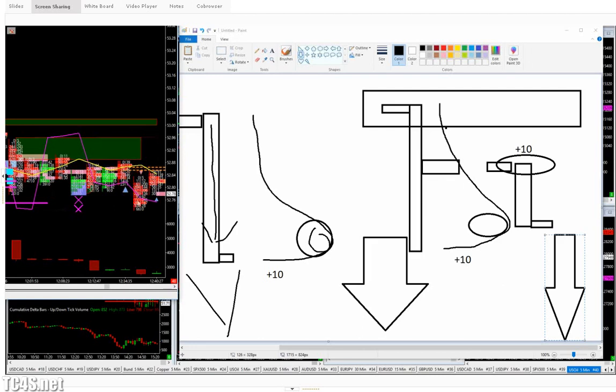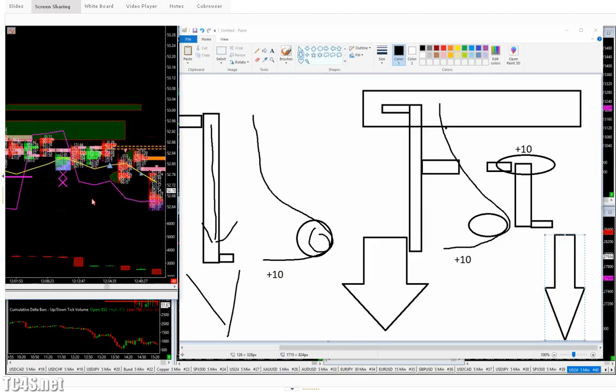When we get positive deltas, the big volume was here. Now they're making a profit here. The trap's now set, but they're still bearish because the candle has gone down on positive deltas. So we're now expecting this market to break lower again. There she goes.